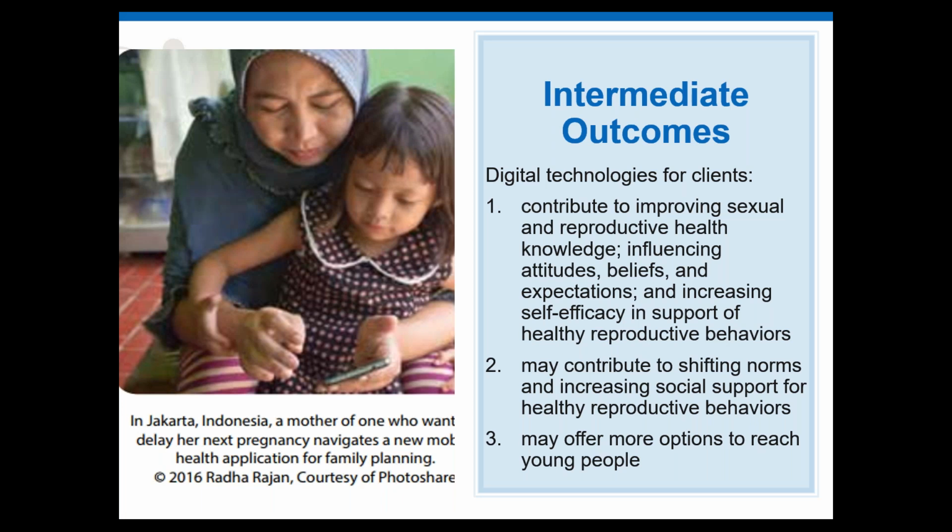So this third bucket also uses that word may, and digital technologies may offer more options to reach young people. And this is suggested in the evidence where youth have said that they desire access to information about contraceptives that's confidential, private, and anonymous. And digital technology can help bridge that gap.